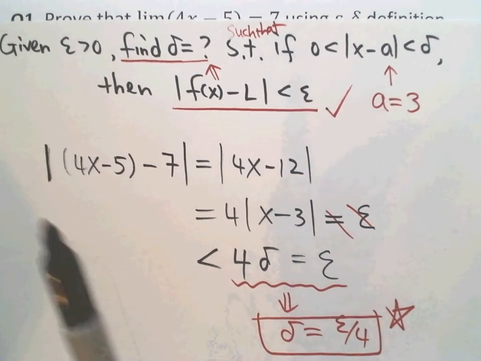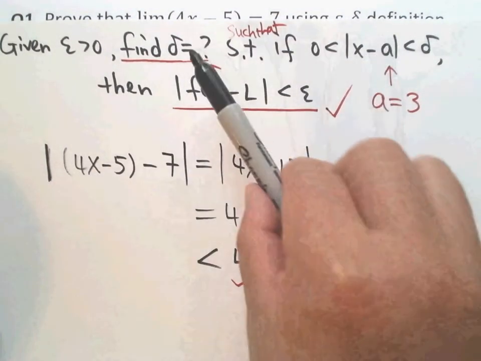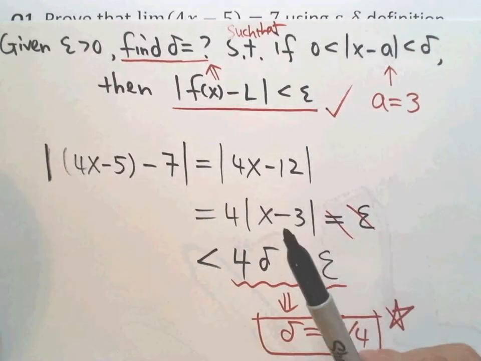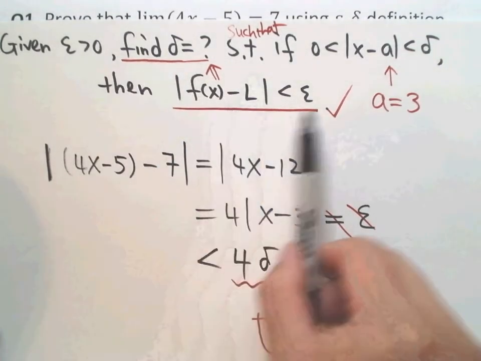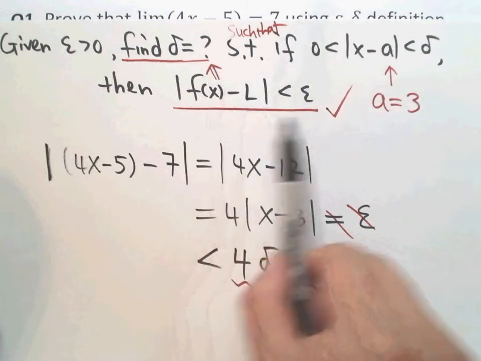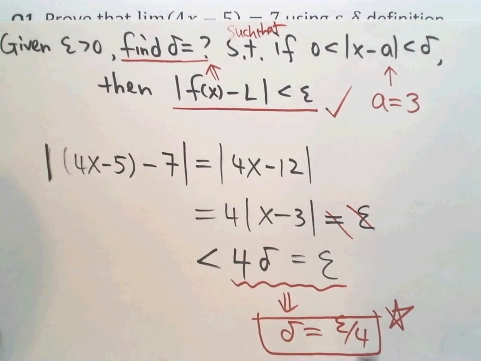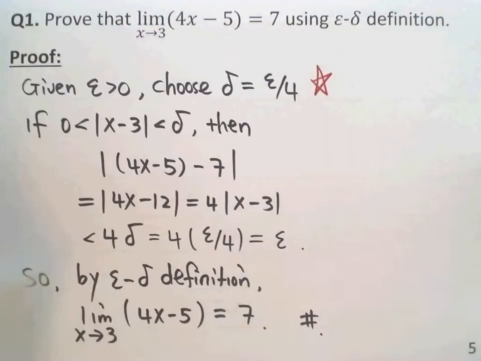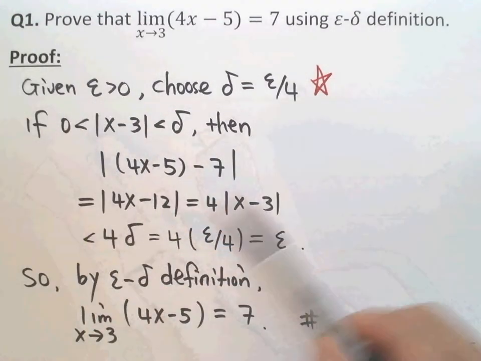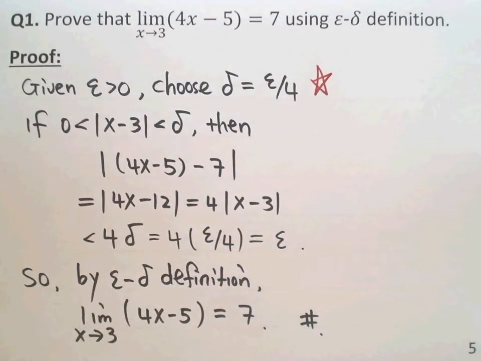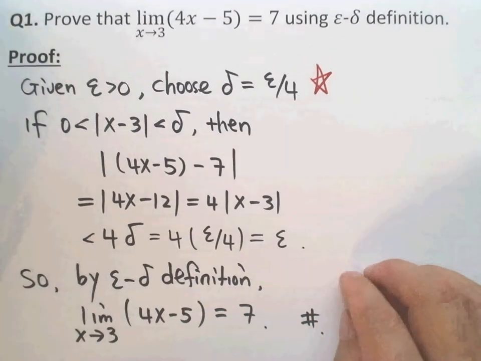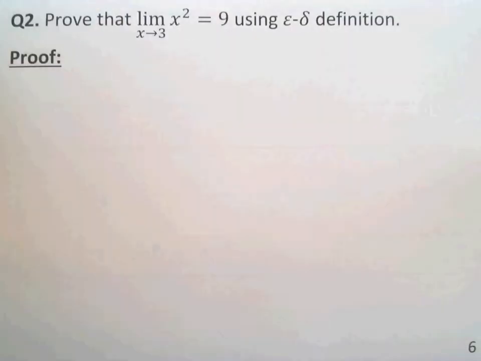Let's go over it a little, because all the proofs are just like this. The first step, based on the definition, we need to find the delta on another paper, by solving or exploring this inequality. After you find it, then write down all the steps. Just follow this basic way. And then, one more question.